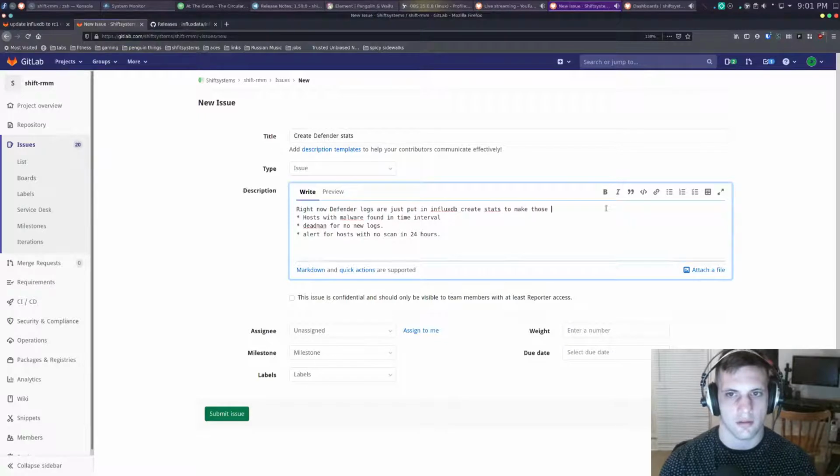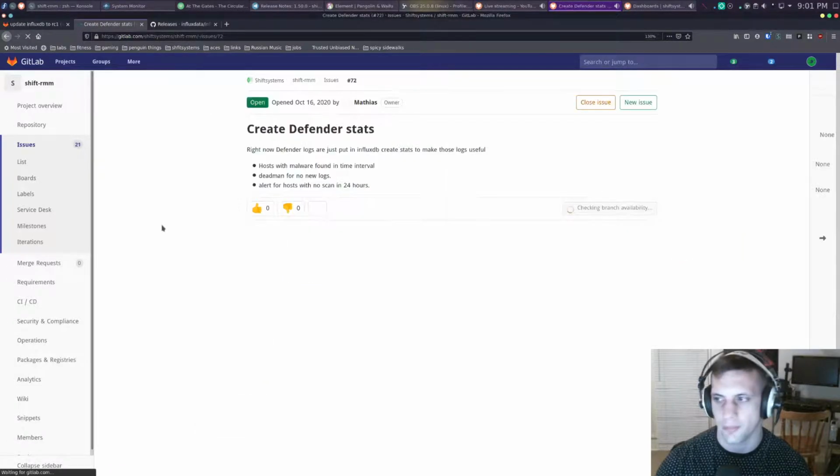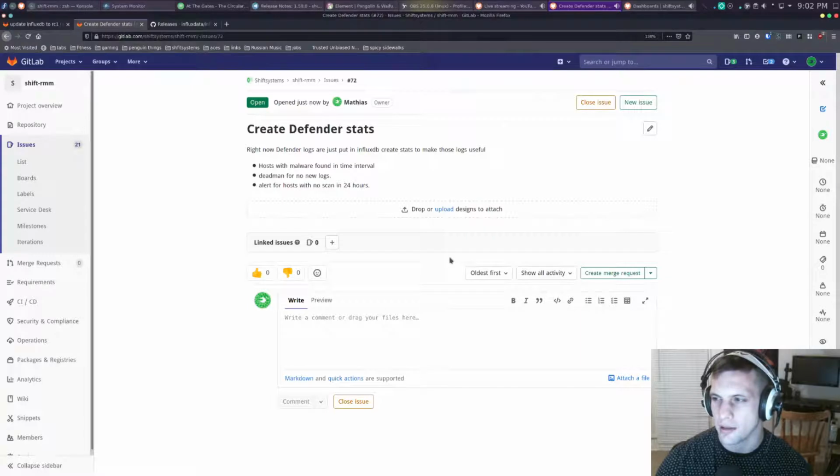That's to make those logs useful. So that's definitely going to be the fun part about this project, is not only just putting all your data in one place, but making it useful and making pretty dashboards, because that's kind of the point. So I'll probably work on that with Shelby over the weekend. She's pretty cool and knows more about usability and security than I do. I have a knack for automating things and finding brutally simple ways to do stuff. And she has a really good knack for finding random features in programs. So we're going to make heads or tails of our Defender log, Shelby.